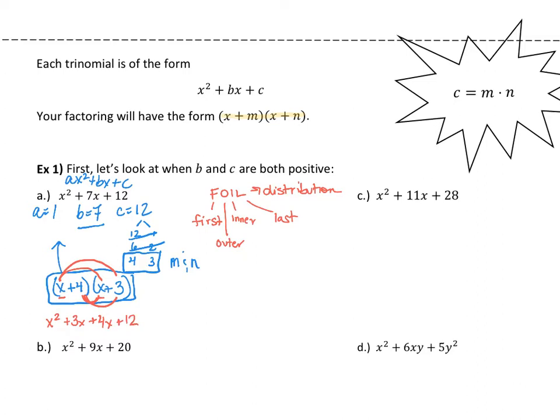So right now we have 4 terms. We originally only had 3, x squared plus 7x plus 12. But remember, 3x plus 4x, we can combine like terms. So this is x squared plus 7x plus 12, which is what we originally had, so we're good. You don't have to do this. Our final answer was the x plus 4 times x plus 3, but this is just how we can check to make sure that we factored it correctly. Okay, so I'm going to jump over and I'll just do C for you, so then you can kind of walk through that, and then you can look at this example B down there by yourself.